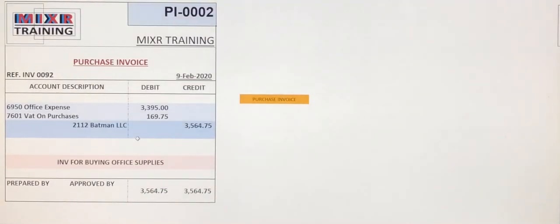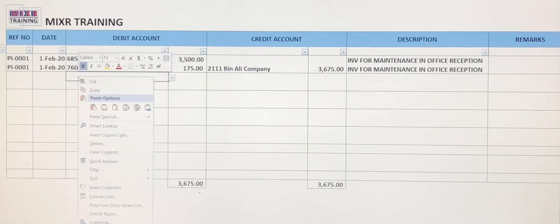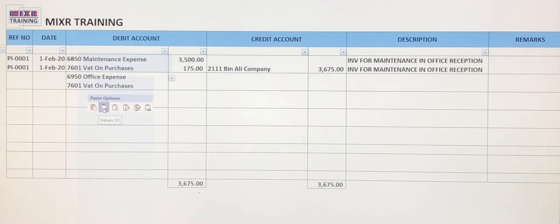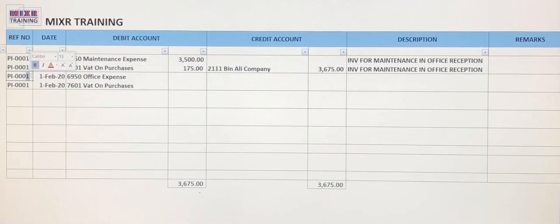Okay. So we will copy the details and transfer it to our general journal. This will be the same. No, 2. And this is 9.